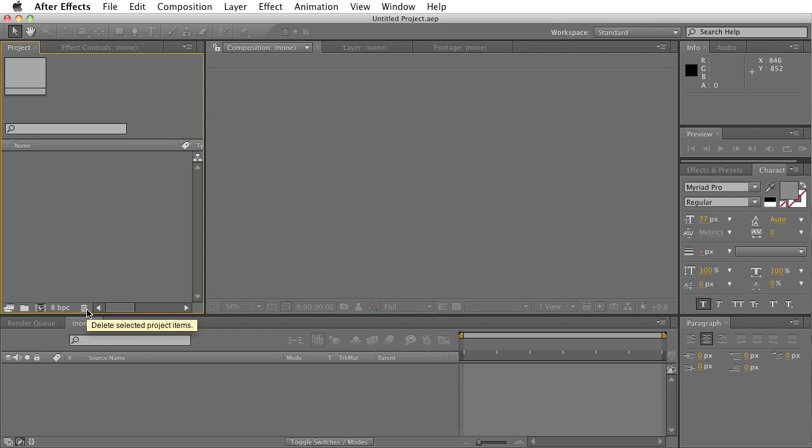Okay, so now let's walk over and look at the right side. The right side is the info, where my cursor is. You see X and Y being updated, and the RGBA value of that. And then there's an audio section here, where we can modify the dB and things like that. There's a preview that is default like this.